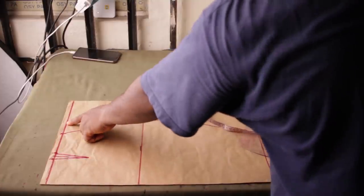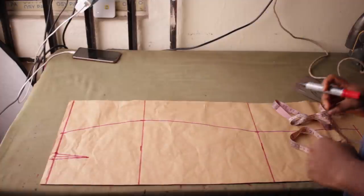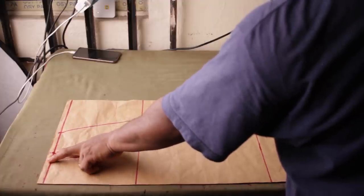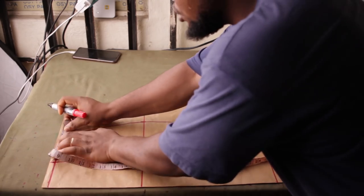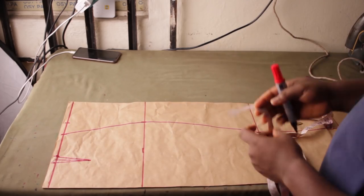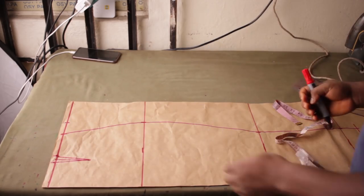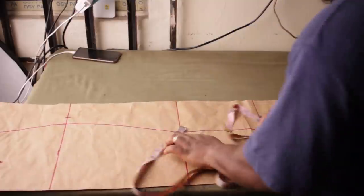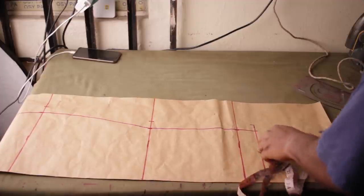Because of these dots, I need to replace my allowances. Normally I would keep one inch allowance everywhere around the skirt. But because of these dots, if I keep only one inch, the dots alone — by the time we join half-half — would consume the one inch and you'd have nothing left. So because of the dots, I'm going to place two inches here instead of one inch. In these two inches there are two allowances: the first inch pays for the dots, and the remaining inch is what I'll use when holding down the side. I'm going to make a mark at one inch at the knee area and one inch at the end of the skirt, then join all the lines together.